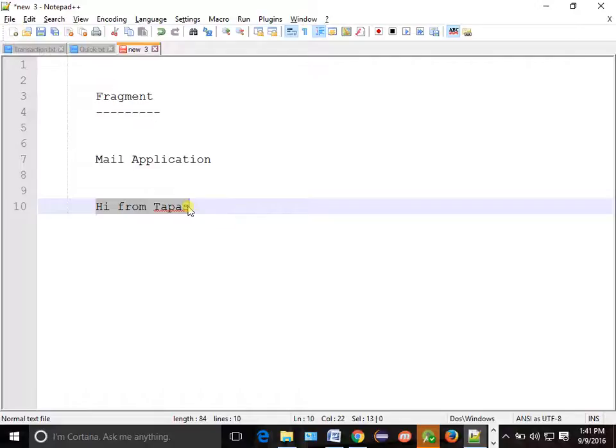So instead of this, what you can do is divide our screen into different parts. One part will have subject, one part will have description. If I click on the left part, the subject, the description should be displayed on your right hand side. So no need to pop up one more screen on top of that. Are you able to understand? So you can utilize the free spaces available in your screen. Now, if you want to do those sort of implementation, you have to go for Fragment.